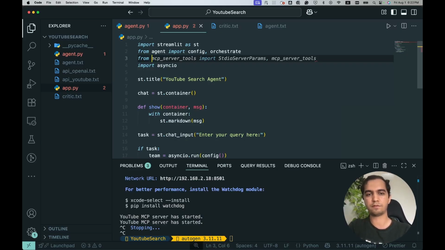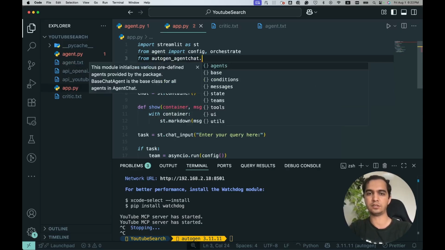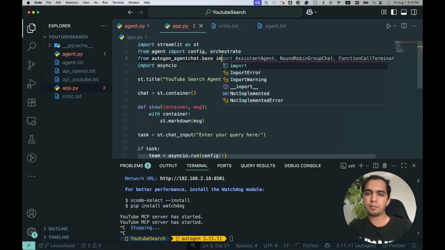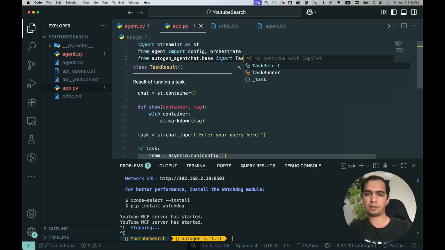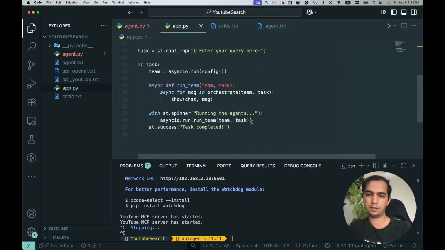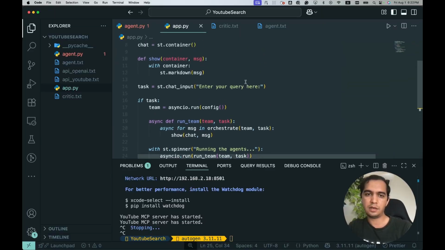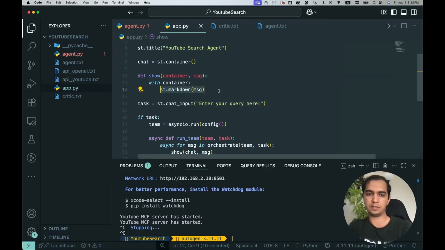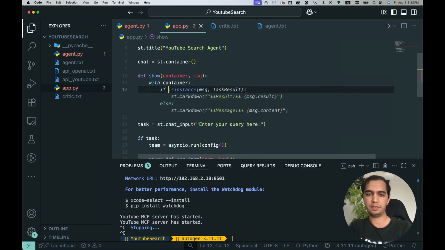So from autogen_agentchat.base import TaskResult, and yeah, now inside this container I should check if message is a TaskResult.